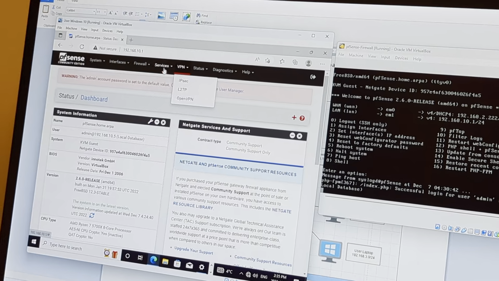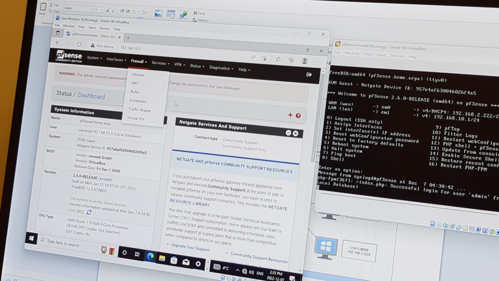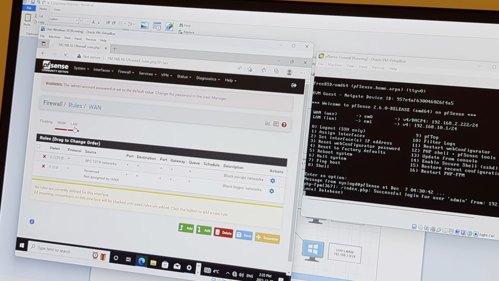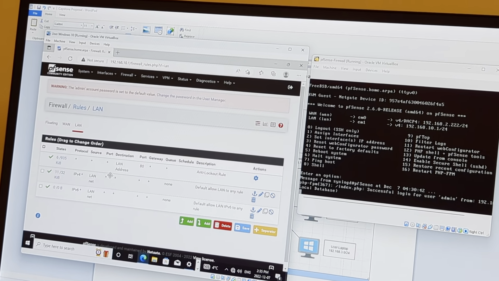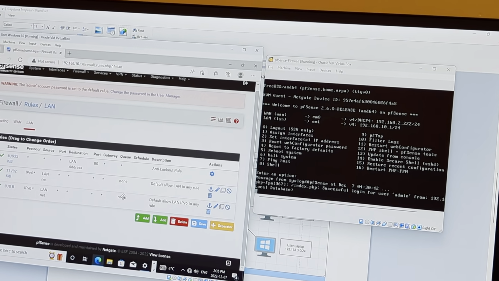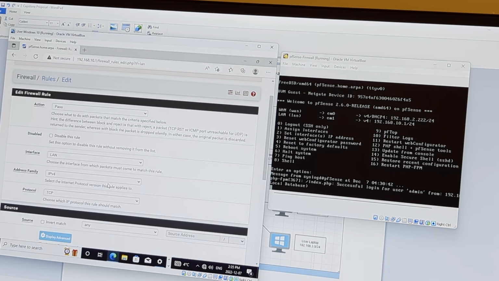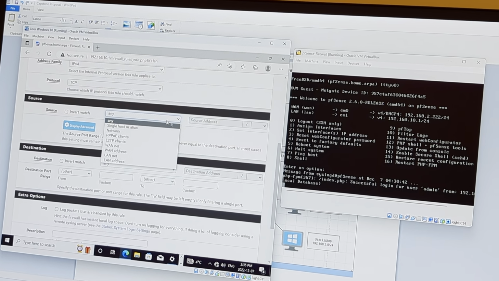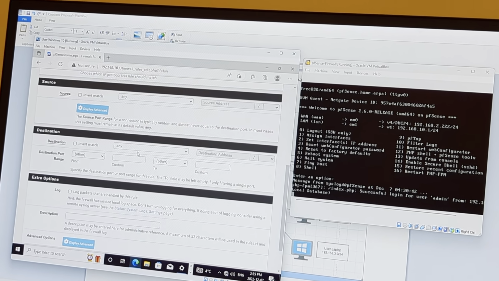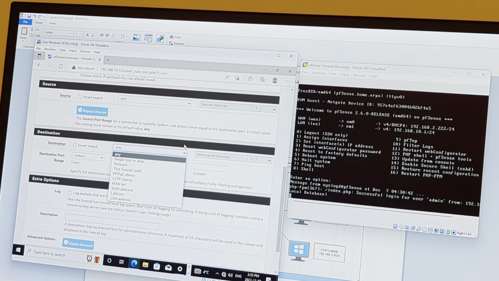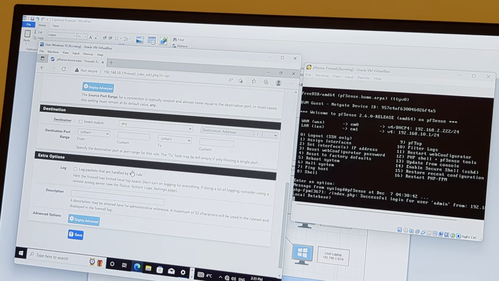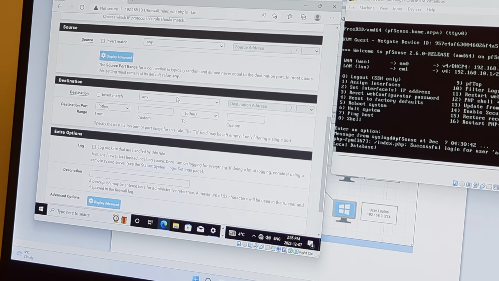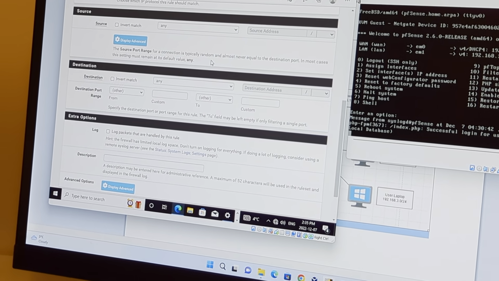I need to set up some rules so the user laptop cannot access some social media, and that is done on the LAN network. The rules are set on the LAN network, and I click add, and choose the source would be the IP address of the user's laptop, and the destination would be the social media site that I want to block, and then I click on save, and that social media is blocked. If I want to block more social media, then this process gets repeated.